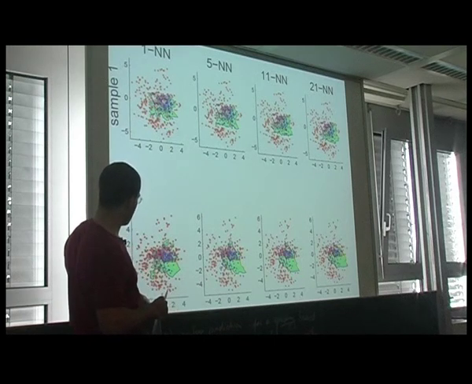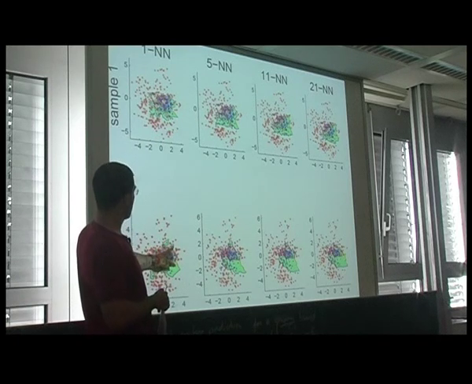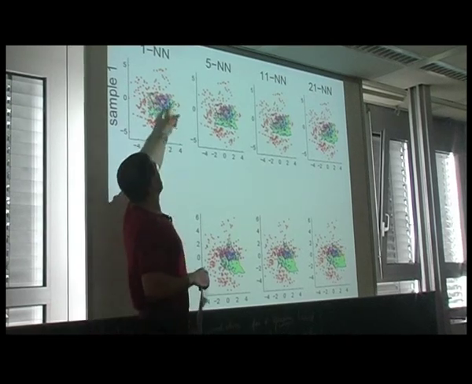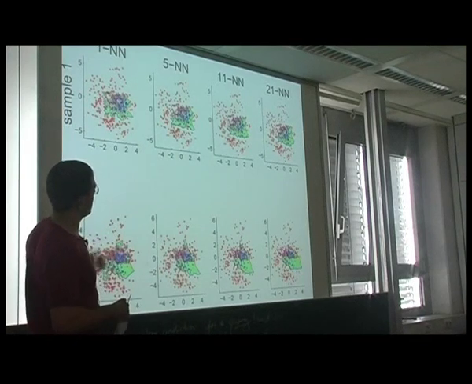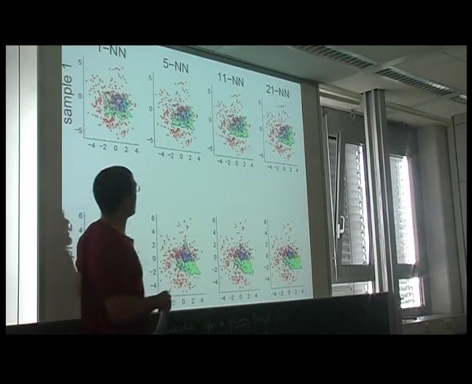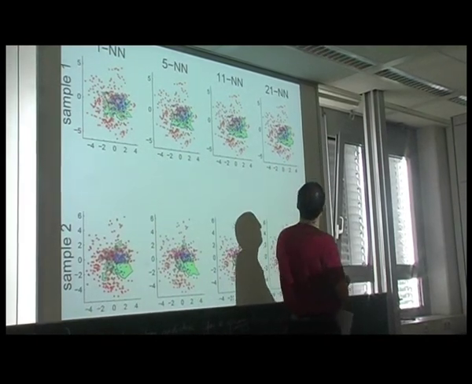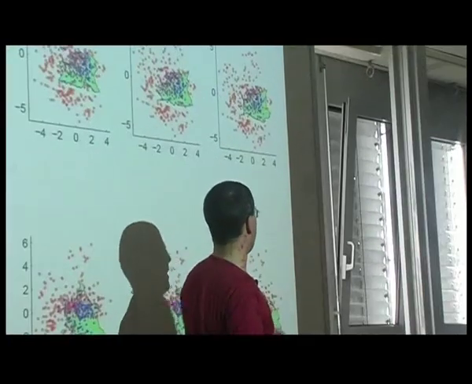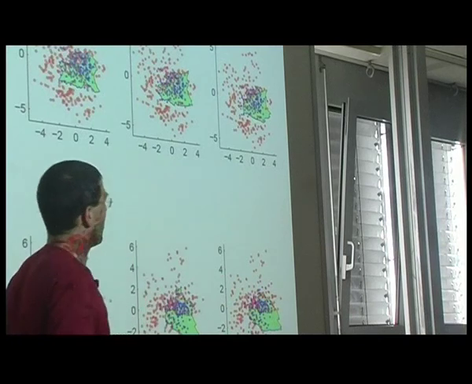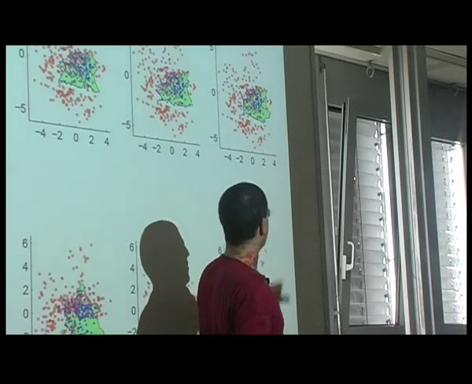So if I use the one nearest neighbor method, like in this first column, each of these creates a small island. And the island which was created in this training set is not visible in that training set, and that island is not visible in this one, and so on. And if we now choose larger values of k, like here we have the 21 nearest neighbors, it's still not identical, but you see that at least these tiny islands have disappeared. And if you look at it more closely, you will see that the biggest differences are somewhere here in this corner.